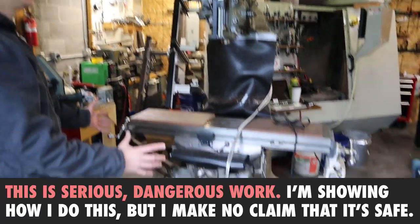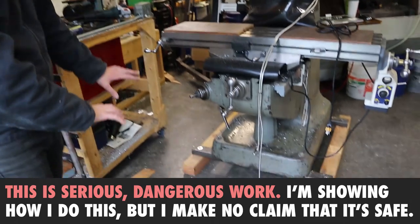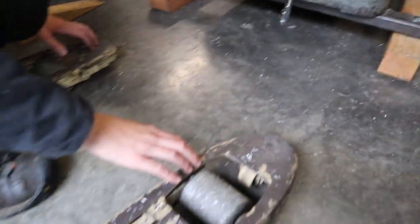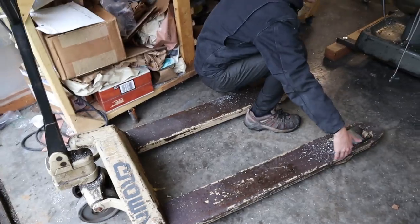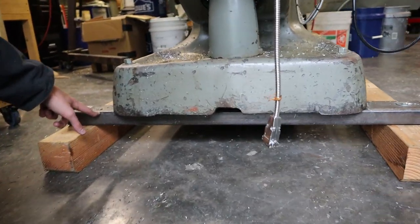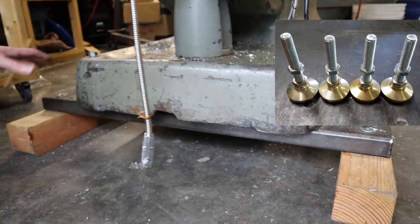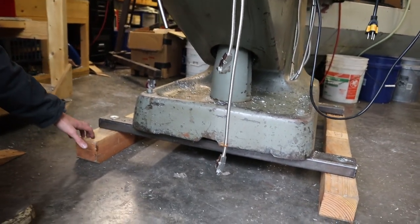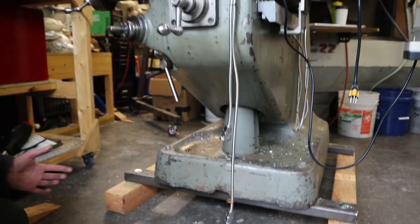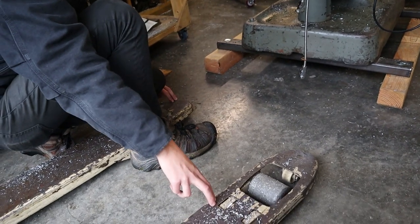The machine weighs about 2,000 pounds and you need to get it up off the ground and build a pallet under it. You need to lift it so you can roll a pallet jack — which is about 27 inches wide — under the machine. I built this base with square tube and replaced the four leveling feet with 4x4 skids for better contact with the trailer. This lifts the machine up and creates a cove underneath where you can roll in the pallet jack — that's the whole secret.